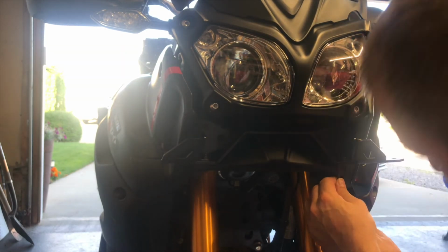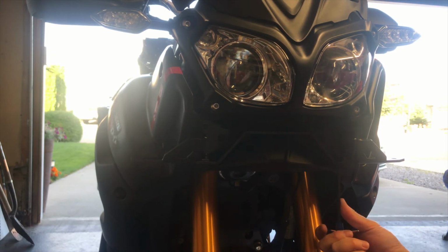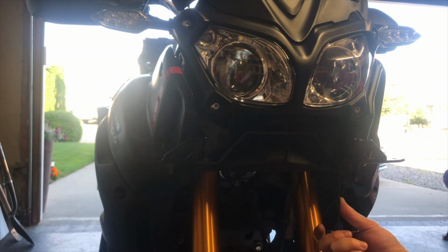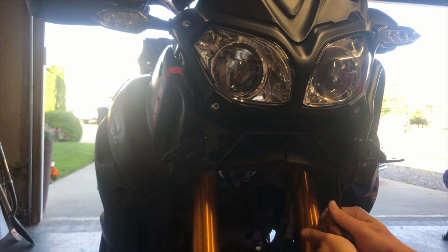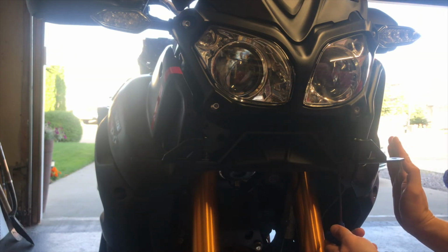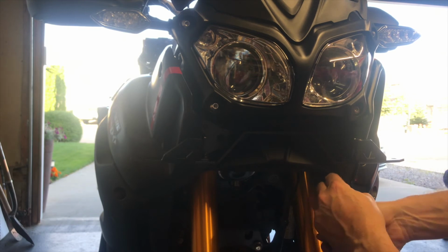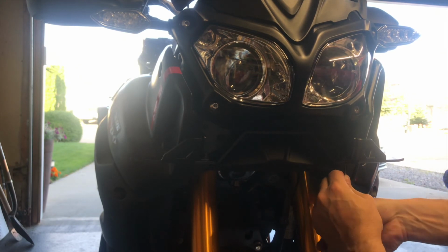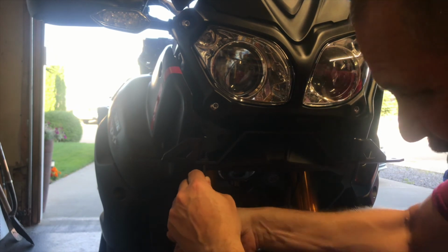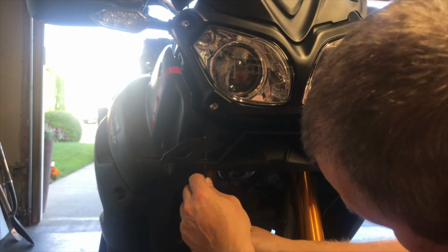This was the best option I could see for mounting lights on the front of the bike. I didn't want to put an LED bar here, but I did want two individual lights, and I hadn't decided on what type of engine guard to get yet. Some of the engine guards come up here, some of them stay on the side of the bike, so this was my best option to give me a few different choices, not only for lights, but for the engine guards.